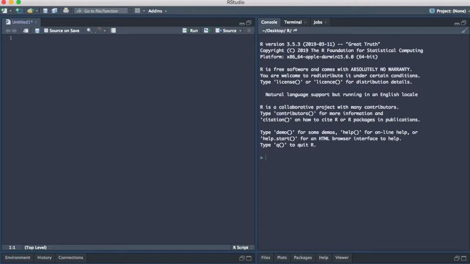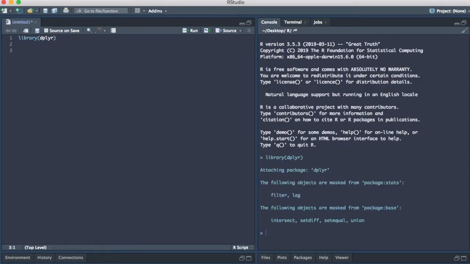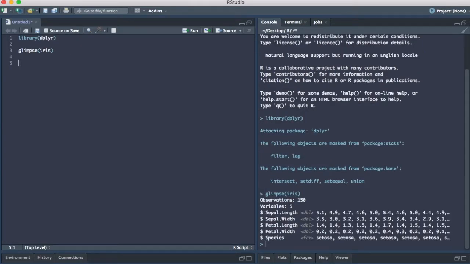So we're going to start off as usual with a brush RStudio session. We have the script over on the left and the console where you'll see the output over on the right. We are going to start by librarying in the dplyr package. And then we're going to be working with the iris dataset, so we'll just use the glimpse function to look at the structure of that. You can see that there are 4 columns, which are numeric values, and then there's a 5th column, Species, that's a factor, so that's what we're going to be using to group the data frame by.